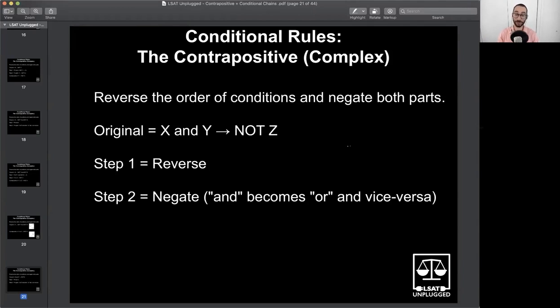Weird. Doesn't really flow off the tongue very smoothly. Hard to really think about it conceptually, but that's what it is. So you have those two things together. It guarantees not Z. Meaning if you had Z, then you must have lacked at least one of the two. Maybe you lack both because "or" is inclusive, but Z requires that you lack at least one of the two.